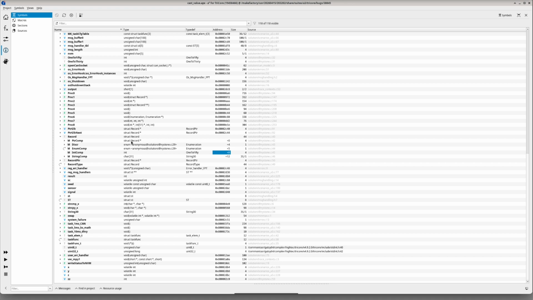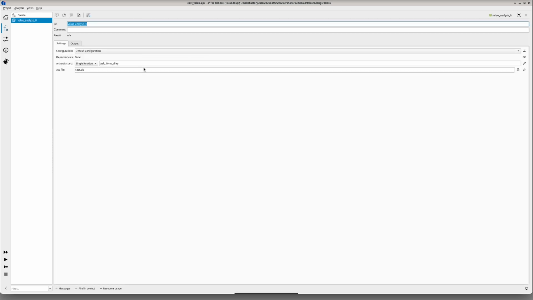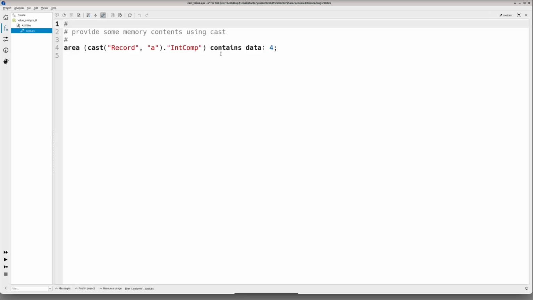Now if you want to annotate the content of that object of type record inside of this A heap, you can now do that in an AIS annotation. Let's take the example here. I've prepared it already.